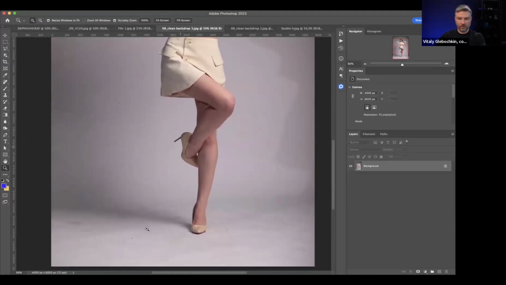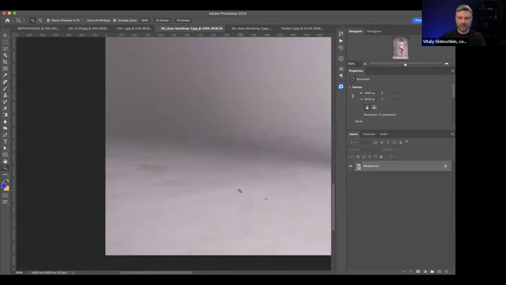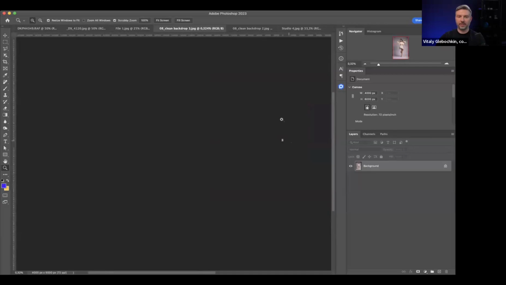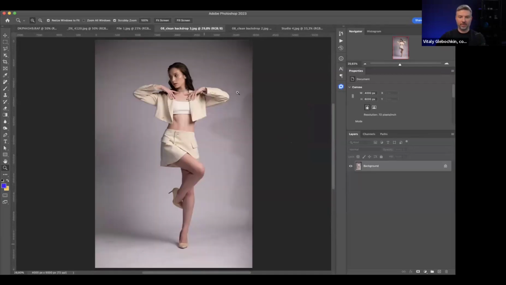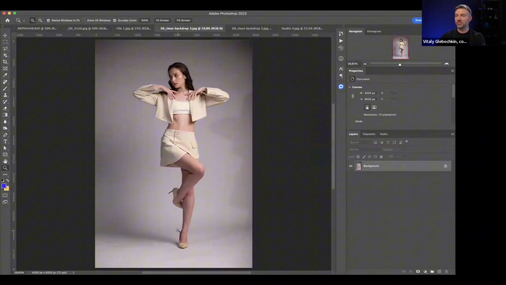For example, this one. Also, there is a dirty background, let's say. It's a white cyclorama. It's a paper background, but we were shooting on it for 2 days for the festival, so people from the street. So this is the model, but the people from the street just come and go, leave their footprints, and we have to do something with it.